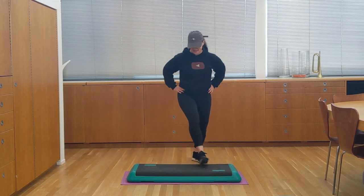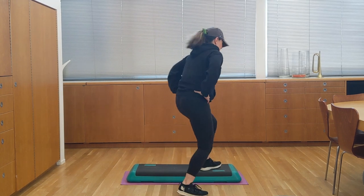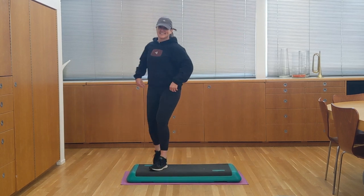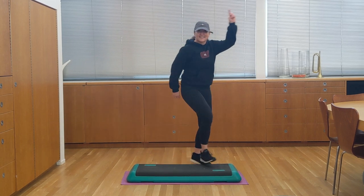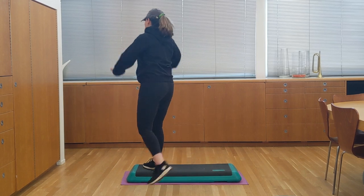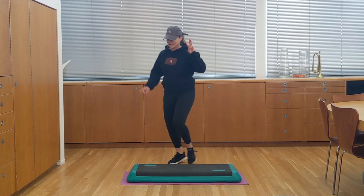Step ham straddle, step ham exit other corner, step ham straddle, step ham exit other corner, and tap it. Hold the taps corner to corner. We're gonna do it again. Ready? Hams around the world, step ham straddle, step ham exit other corner, step ham straddle, step ham exit other corner, and hold the taps.